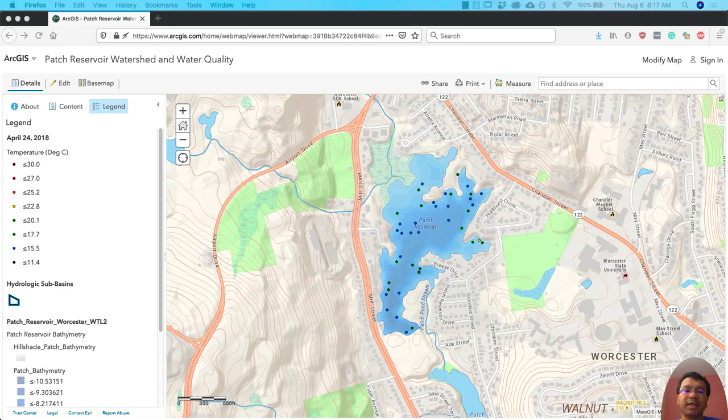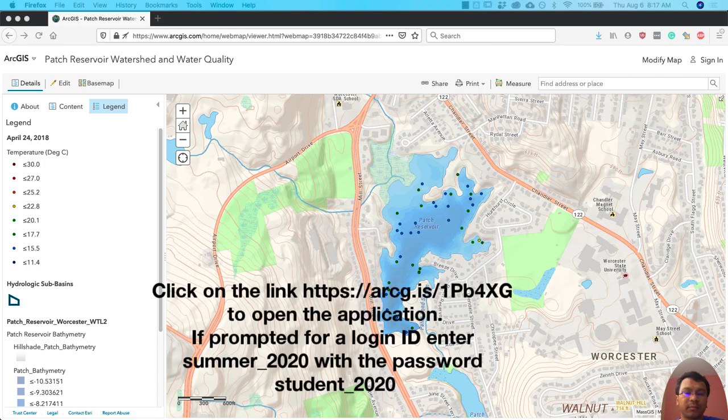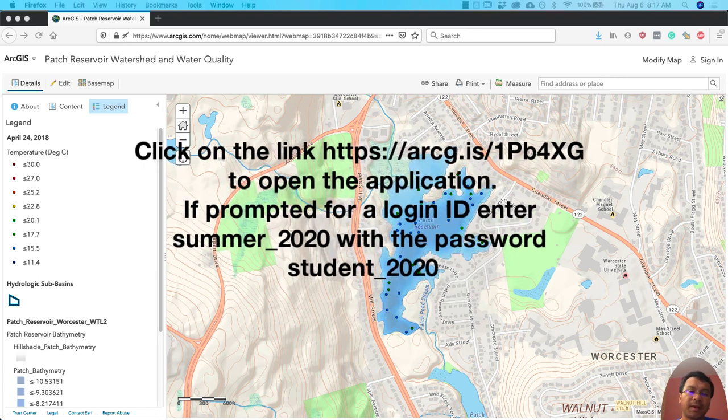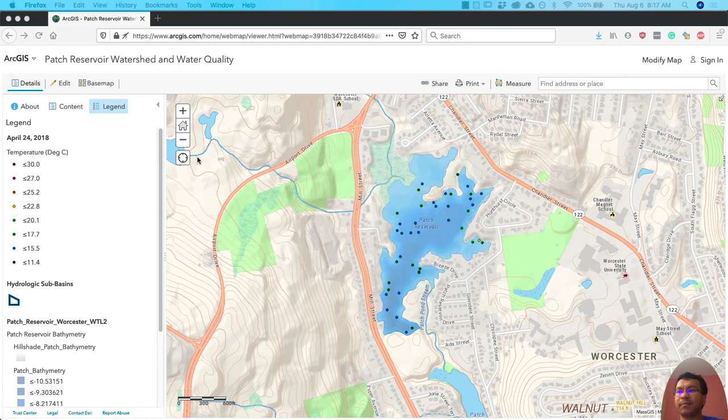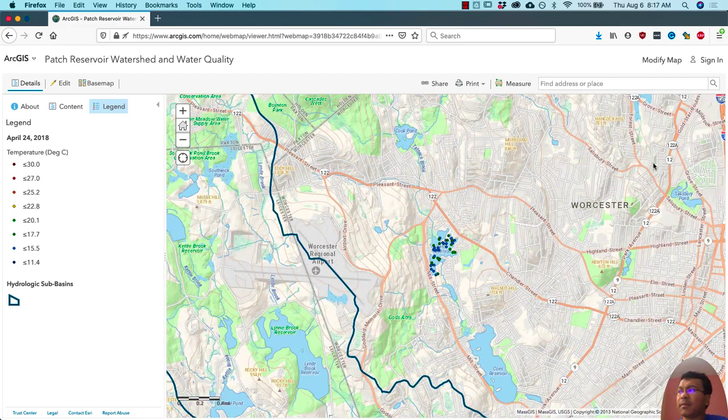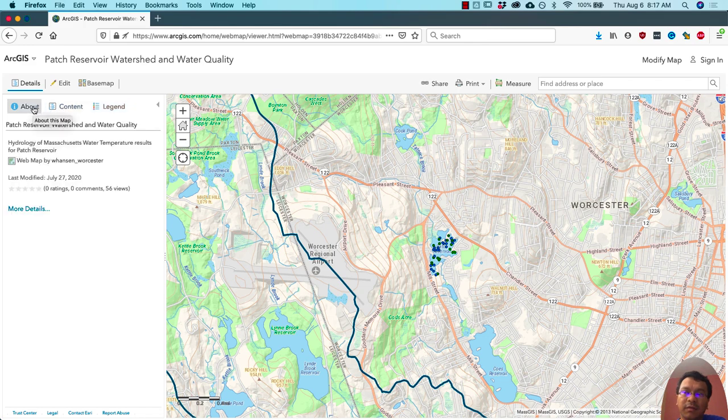So we have supplied you the link, and click on the link. If it is asking for a username and password, enter them, and you will see that there is a map that is supplied. There are a couple of controls in here that you can look around. The main area of the screen is the map display. On the upper left-hand corner there is a display. You can look at the zoom, right? And then there is information on the left side.